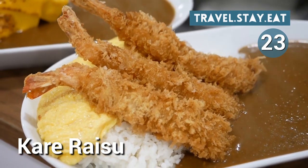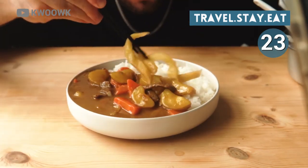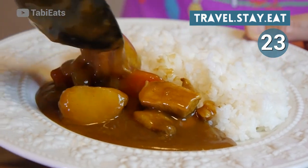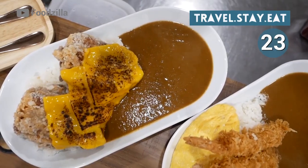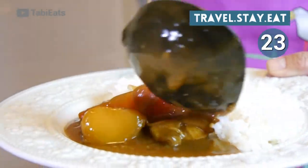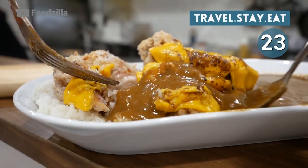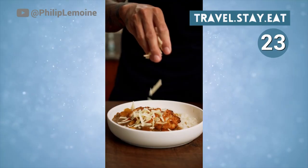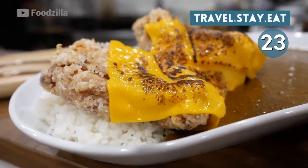Number 23: Kare Raisu. Also known as Japanese curry, the beauty of this dish lies in its complex flavors, which range from sweet to salty to spicy. Prepared by simmering curry roux cubes with meat or fish, vegetables, and other spices, the flavors all meld together into a rich, savory gravy. You can eat this over a bowl of rice, with noodles, or with bread, and have an array of accompaniments like pickled Japanese radish or cucumber salad. One bite of this heavenly mix of spices, meat, and vegetables will make you fall in love and keep coming back for more. It's considered to be Japan's national home cooking dish.